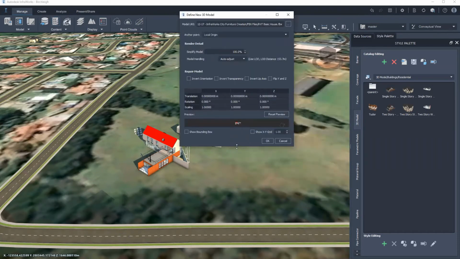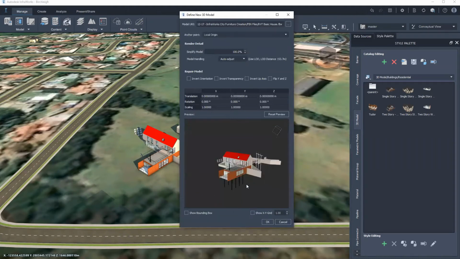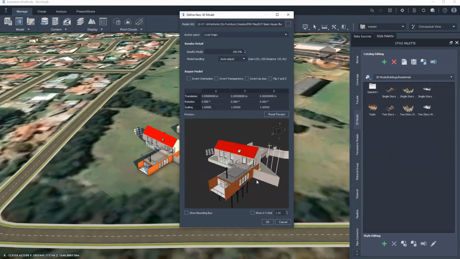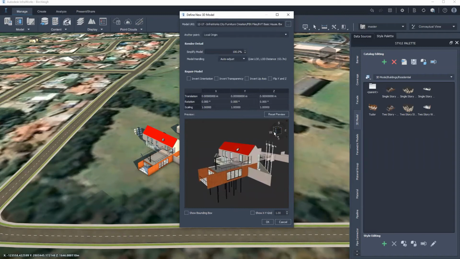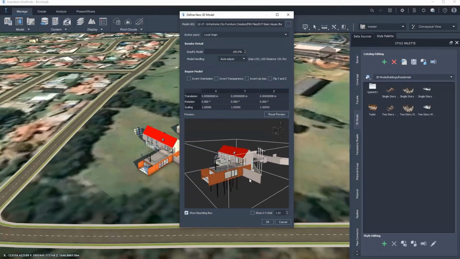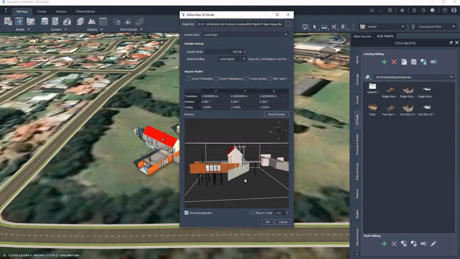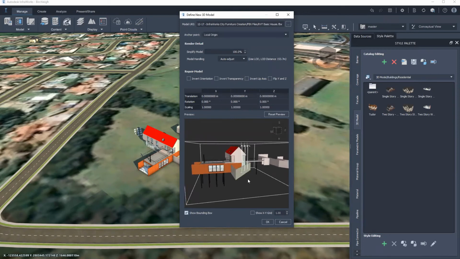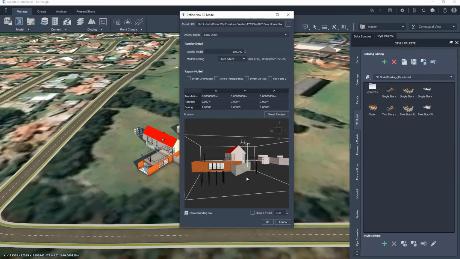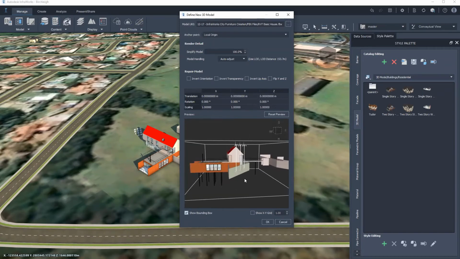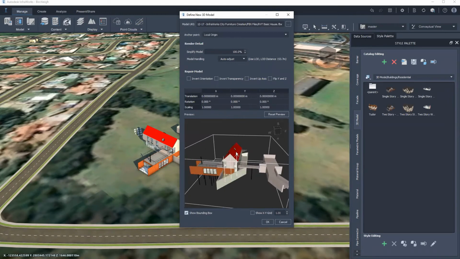Now there's one little thing that I want to show you guys, is you can actually go ahead and drag out this box so that you can zoom in and out and navigate around inside of it. You also have your own view cube. Now, when viewing the bounding box, you'll see that the model extents actually go from the lowest point, which is the bottom of the pile foundations, up to the highest point, which is the tip of those little wind turbines. Okay, so please note that this is very important to remember when specifying your model height. Okay, so I'm now just going to click OK.